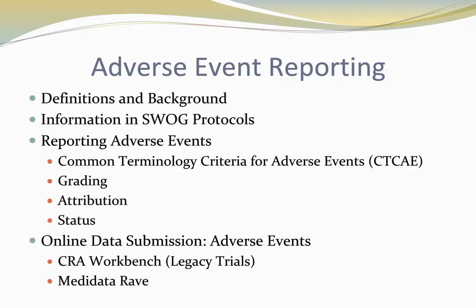For this Adverse Event Reporting Guide, we will touch on a few topics including definitions and background, information in SWOG protocols, referring to where to find AE information in specific sections of the protocol. Example, Section 3, which expresses drug information and AEs associated with the drug. How to report adverse events via the CTCAE, grading, attribution, and status. And lastly, we will discuss online data submission for adverse events in our legacy trials on the CRA Workbench and in RAVE.